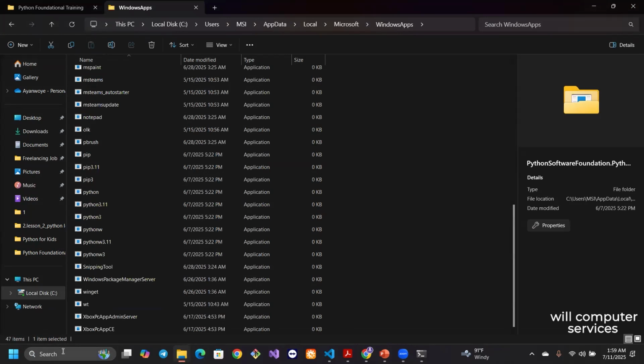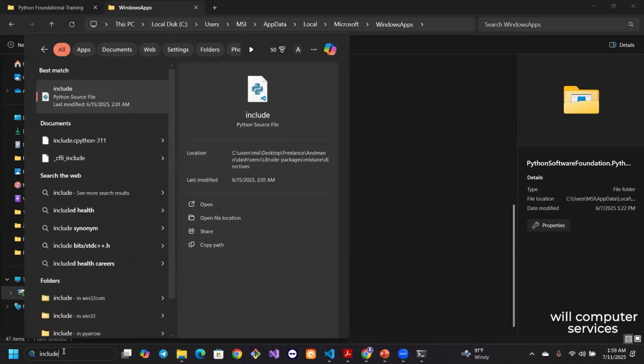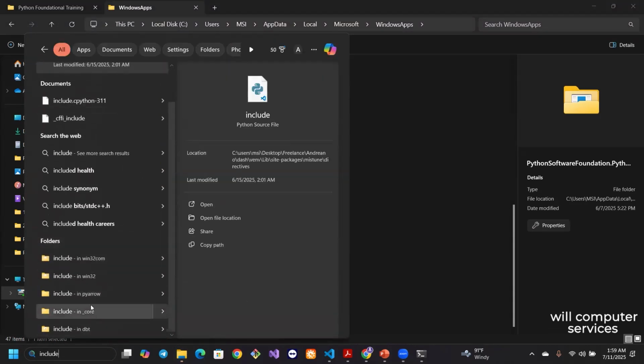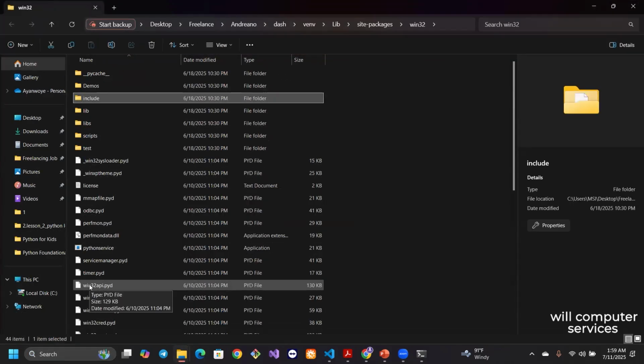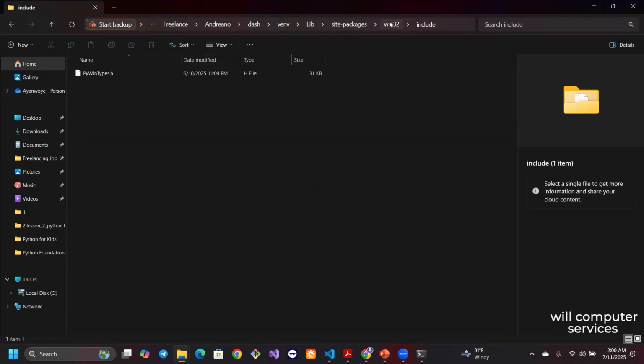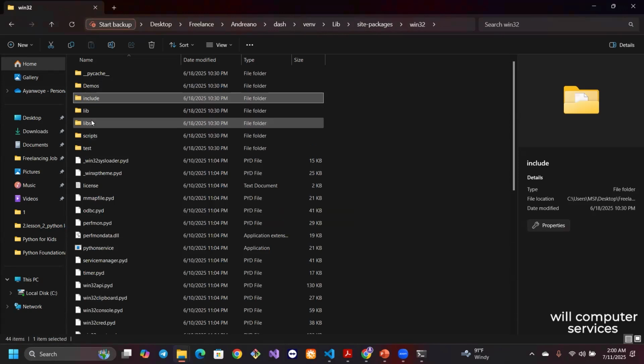Oh, so the reason why I can't find it easily is because of the way I installed Python on my system. But if you can find where Python is installed on your system, the paths to that, and you click on this include, or not even include, I think it's libs.